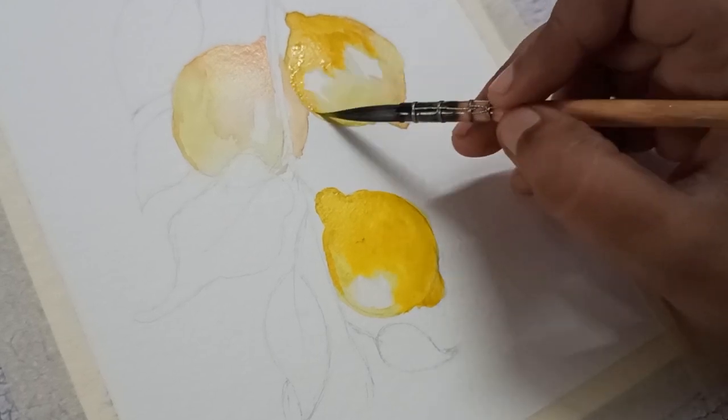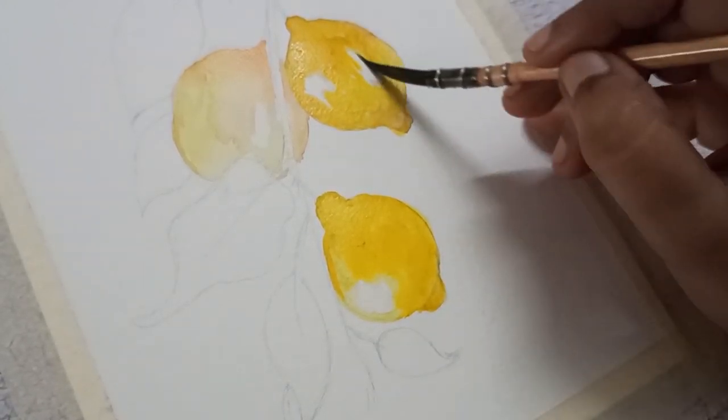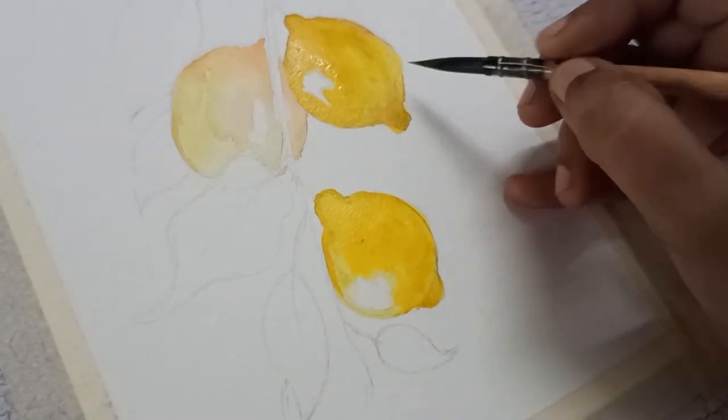If you want to learn this kind of wet on wet technique, I would suggest you watch the full video till the end.